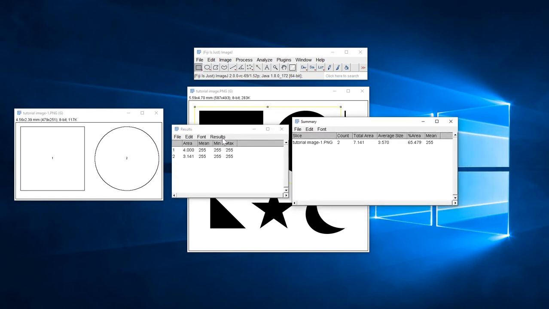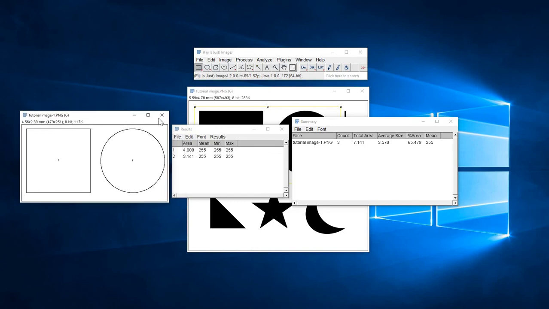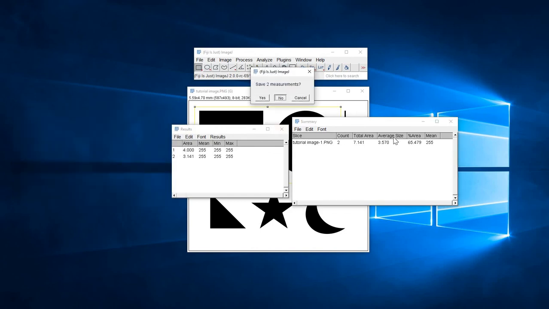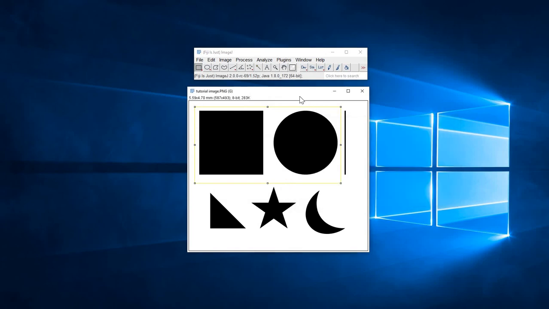Now as you can see, since we have two areas, one is the square and one is the circle. Number one is the square, which is showing the 4 millimeter square, and number two is the circle, which is showing the area as 3.141. So it's showing up to 3 digits after the dot, and as you can see, my radius is 1 millimeter, so pi r squared, the surface area would be pi times 1 to the power of 2, and it comes as 3.141. So as you can see, those easy normal shapes show that ImageJ can nicely calculate the surface area.